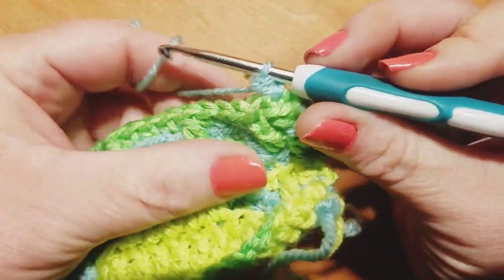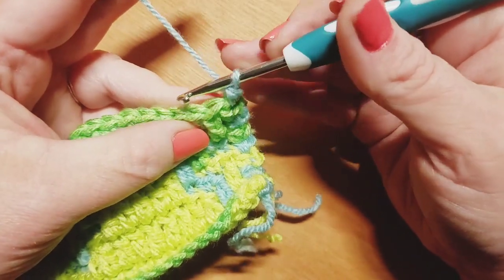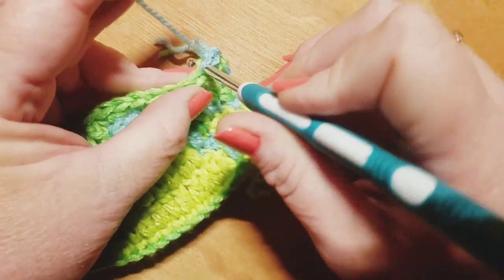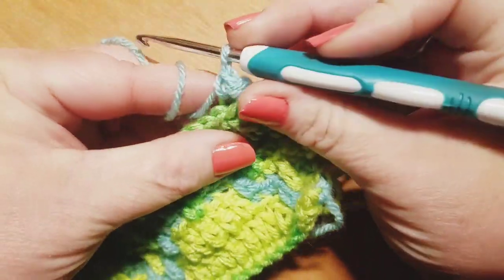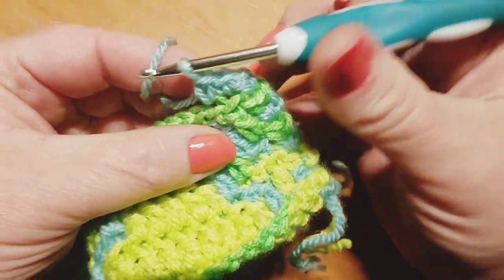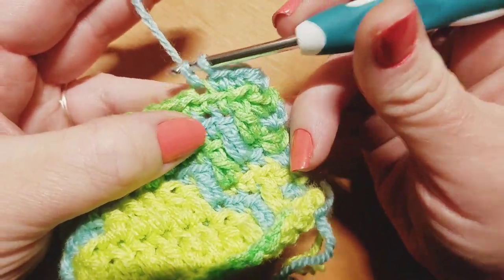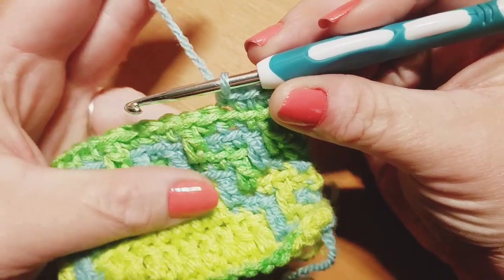So that is what we have right there. For row ten, we're going to crochet in just a little bit before our repeat starts. In these next three stitches we're going to do a back loop only single crochet. Just go ahead and do the same thing we have been doing — your back loop only single crochet in the next three stitches. There's two for me and here is number three. Now our repeat is going to start.